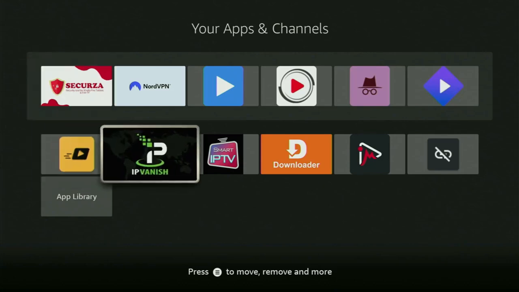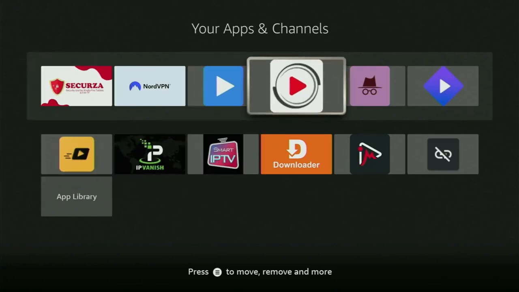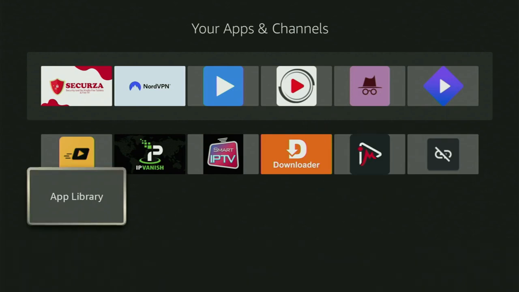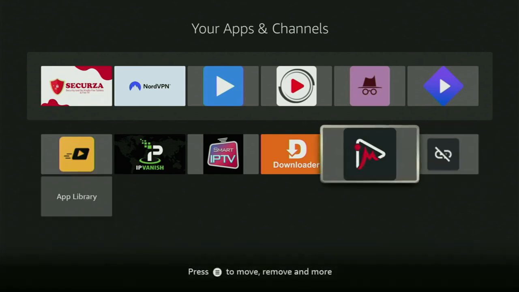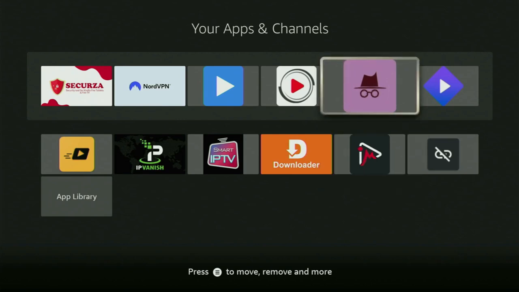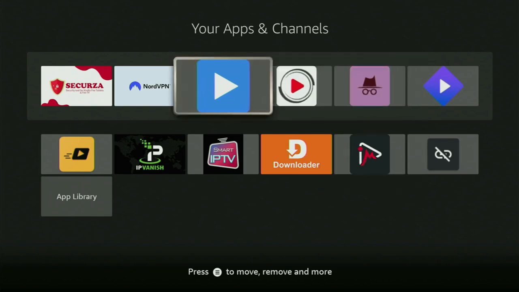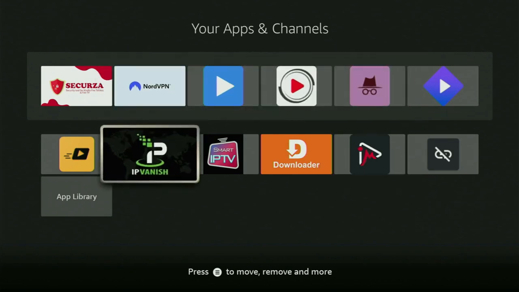Hey, how's it going? Today I'll show you how to get an amazing and totally free movie app which you can get on your Firestick to get access to thousands of movies, probably even more than you could find on Netflix. And now, without any further ado, let me show you how to get this amazing app to your Fire TV Stick device.